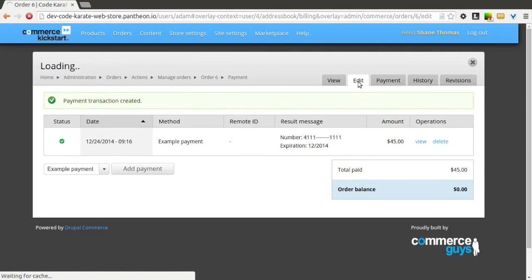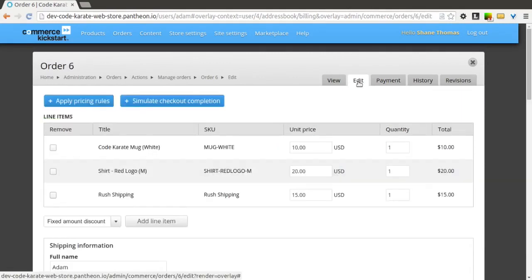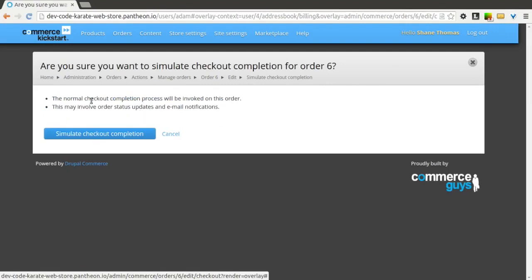One other important thing we're going to look at is there's a Simulate Checkout Completion button here. If we click that, that's going to run all the various checkout rules, the important one being sending out all of the emails. In this case, Adam would get an email saying, here's your order email.